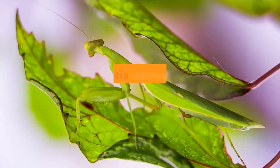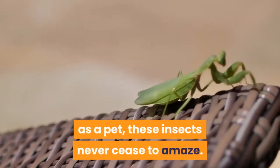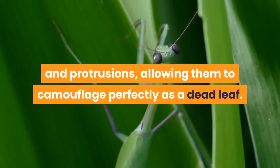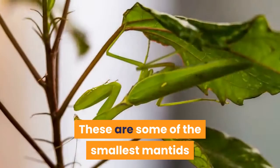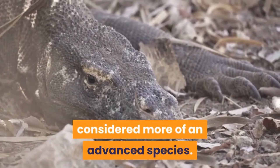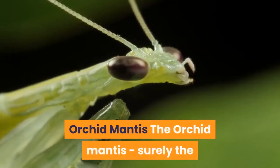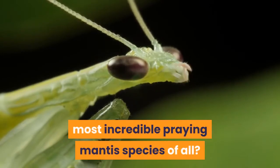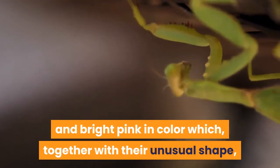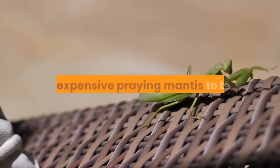The Dead Leaf Mantis is certainly a more advanced species to keep as a pet, but these insects never cease to amaze. The hint is in the name — the mantis have all sorts of peculiar growths and protrusions, allowing them to camouflage perfectly as a dead leaf. Flower Mantis are some of the smallest mantids to be regularly kept in captivity. Due to their smaller size they should be considered more of an advanced species, though with their stunning patterning it's little wonder they're so popular. The Orchid Mantis is surely the most incredible species of all — it can vary between white and bright pink in color which, together with its unusual shape, makes it one of the most unbelievable looking species available. Due to their popularity these are expensive praying mantis to buy.